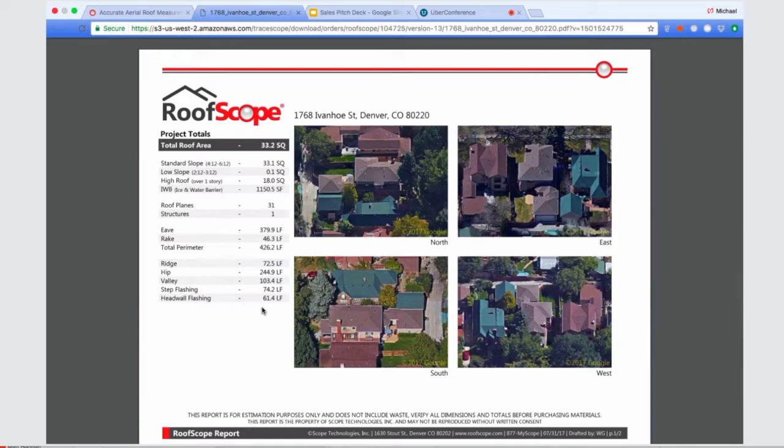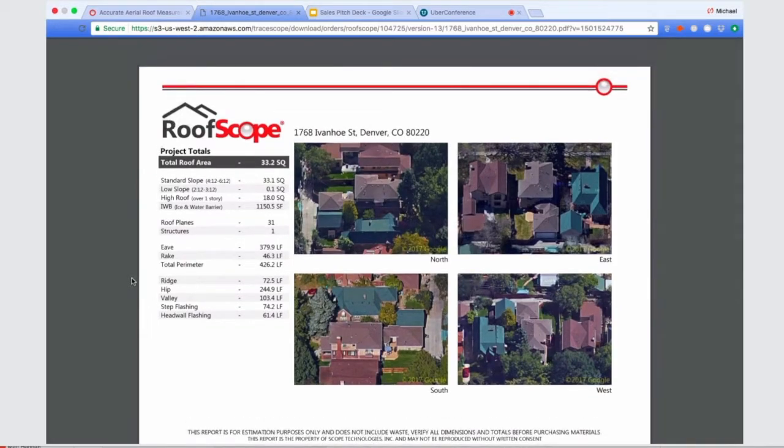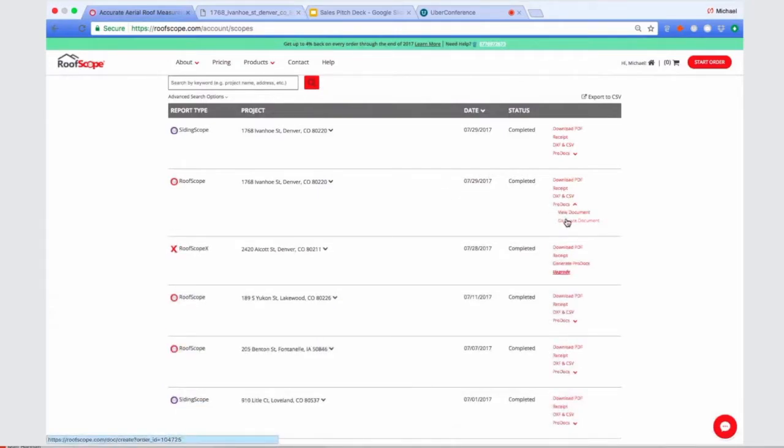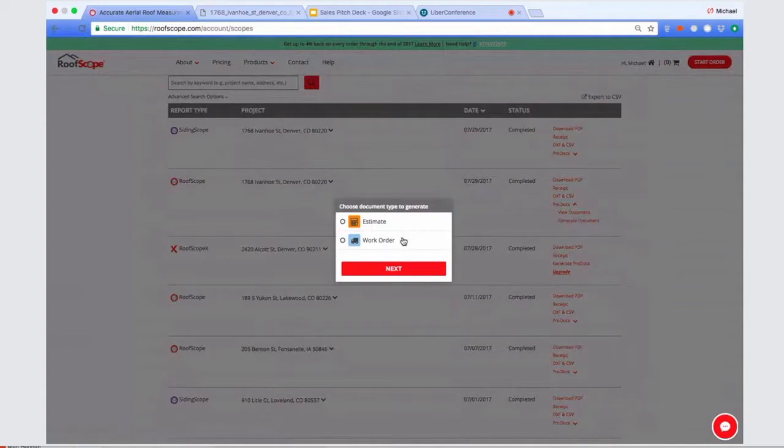For siding scopes, they get a little bit more complicated because we've got more sides of the building, obviously. But I think you guys get the idea, and most of the people on the call today, I think, have ordered these reports from us. From there, after I've generated that PDF, I can then easily go into ProDocs. And from here, I can generate an estimate and a work order from that house immediately to get the reports that I need to get this roof under contract. So let's go to the estimate.